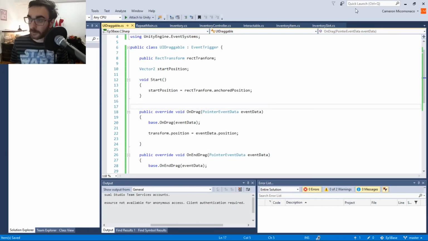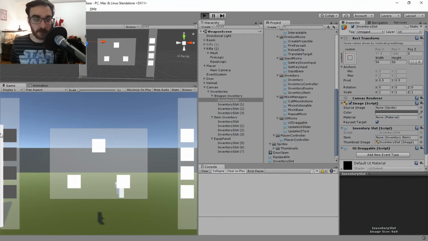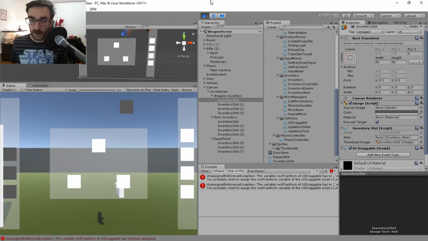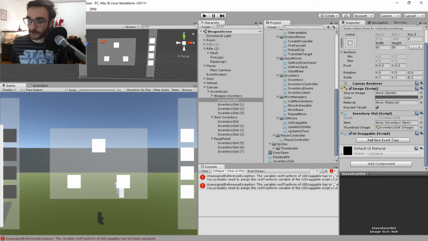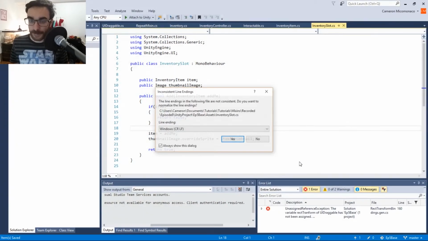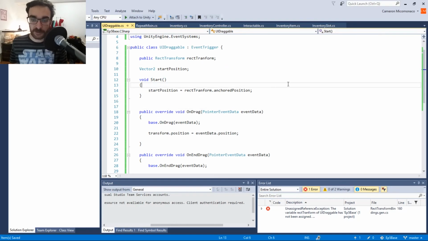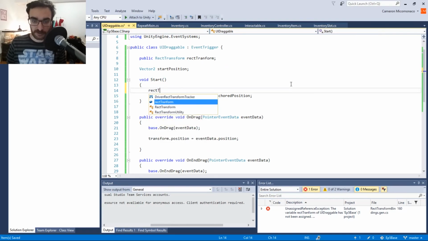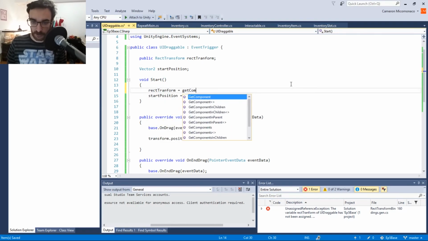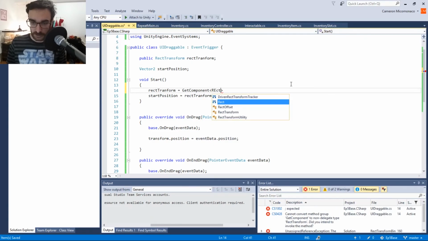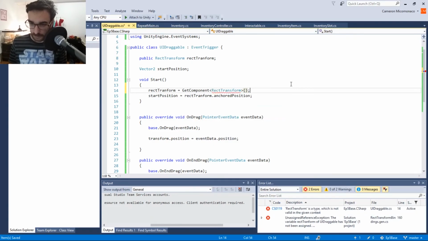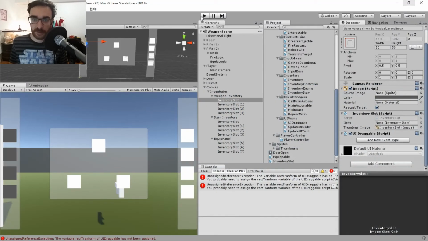So now if I pop back just to make sure that worked. Oh, we didn't set our rect transform. I'm just going to do this just because there's a lot of these, and this is going to be a little easier on UI draggable. I'm just going to say rectTransform equals GetComponent RectTransform, and that should work fine.